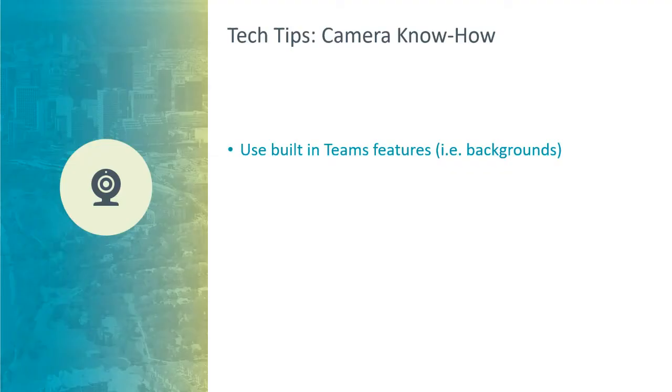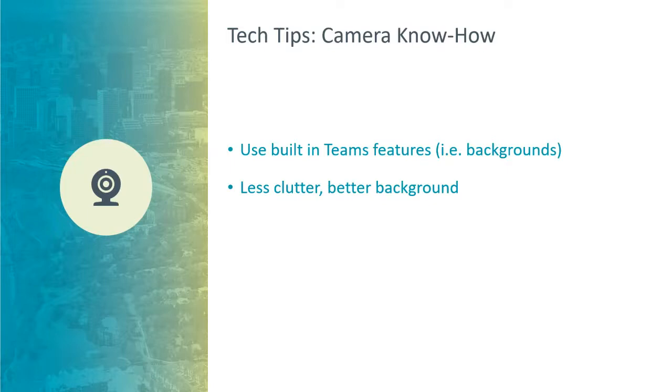So a couple different tips for working with your camera in Microsoft Teams. There are built-in features to blur your background so that if you're in a different location than your normal workplace, it doesn't look unprofessional. It's actually really cool. The blurring of background feature came out as an accessibility option to allow people to focus. It was for hearing impaired people to be able to get assistive lip reading and not be as distracted by the background. And now it lets you go even further by letting you install custom backgrounds like the one I have right now.